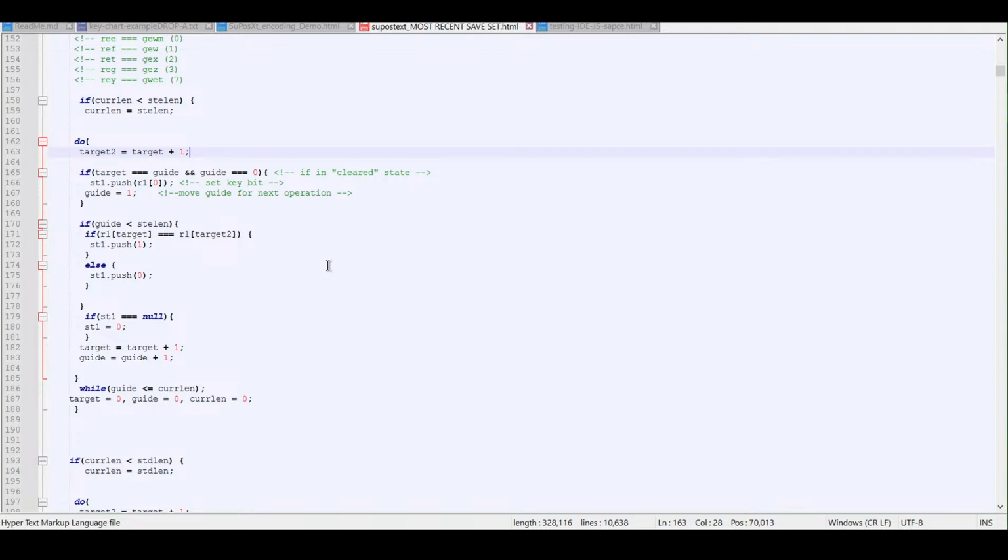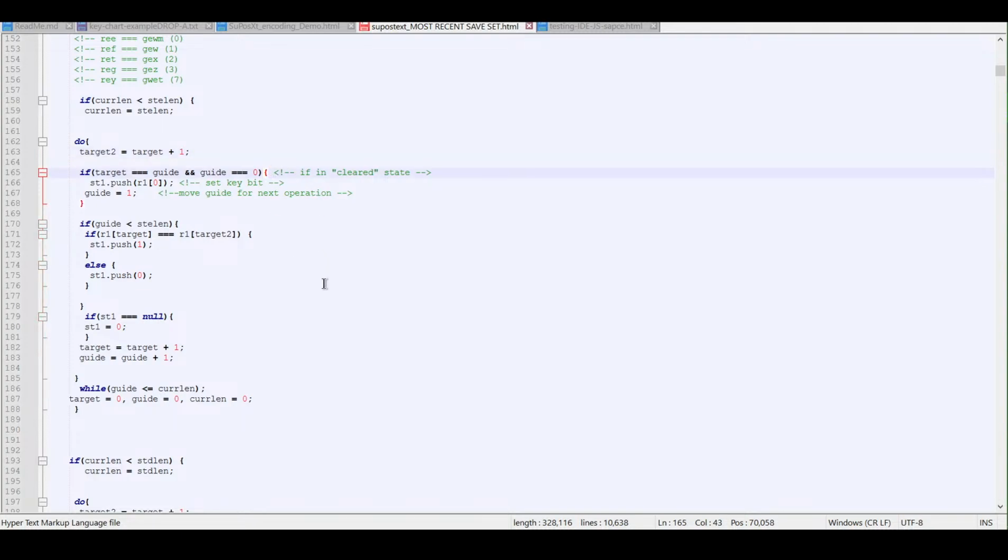I was about to say, wait, why are we not using zeros as the start? But yeah, basically if guide is at 0 and target is 0, there's nothing in there. So it will push a 0, and then it will move our guide to the next operation, which would be 1.